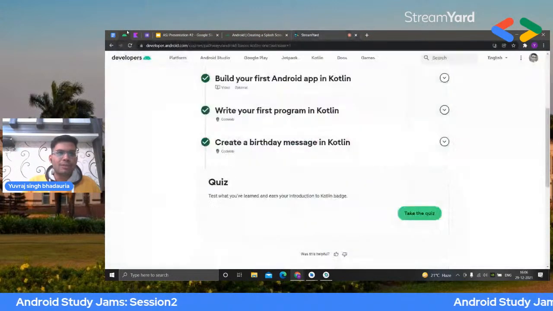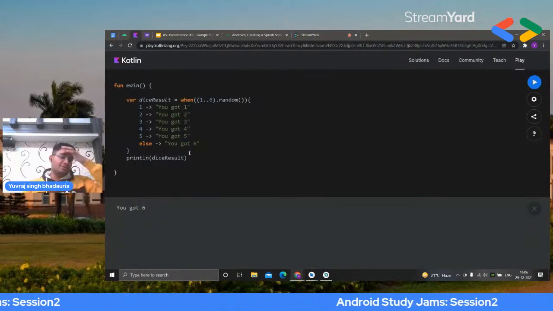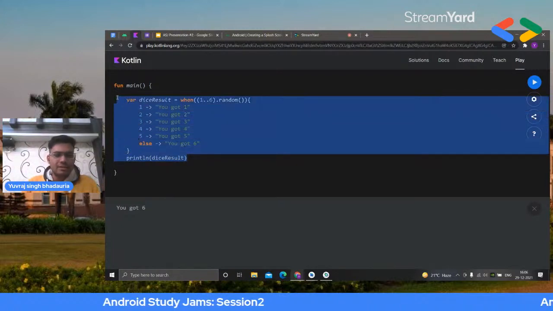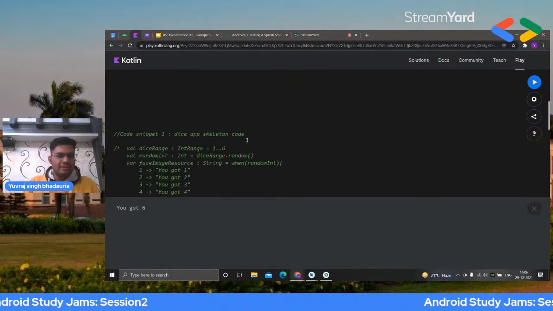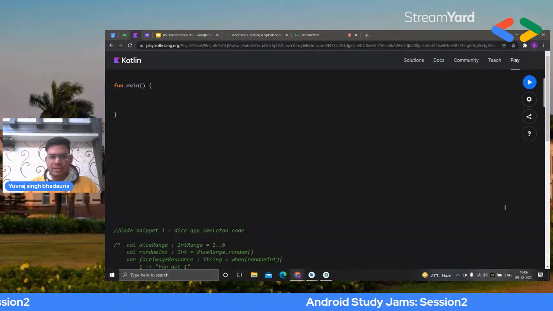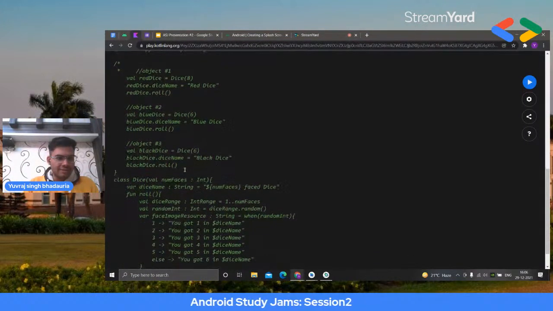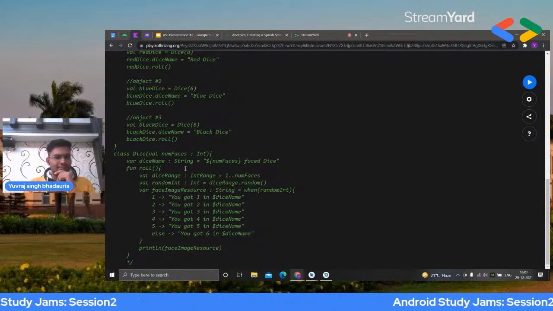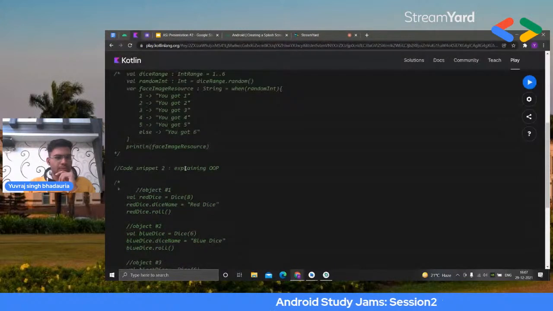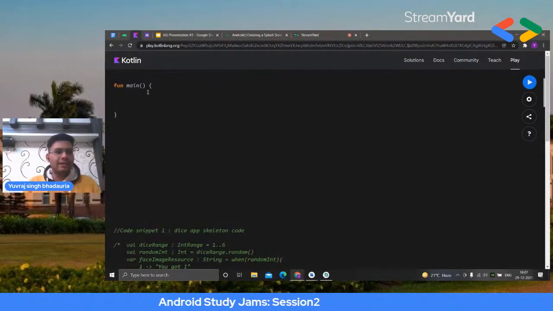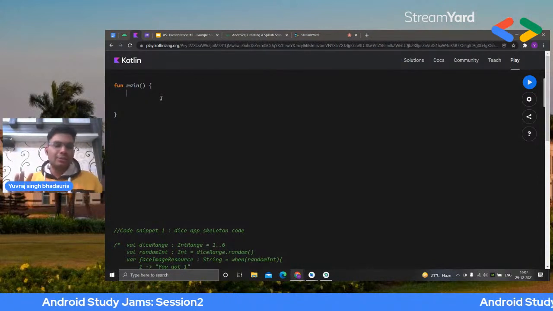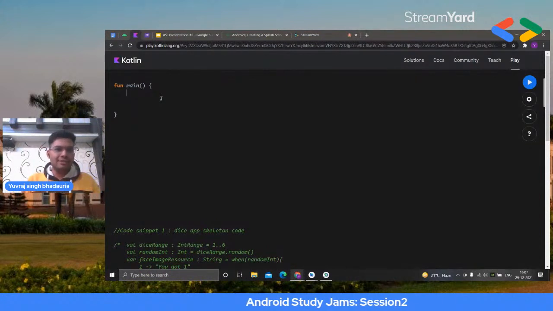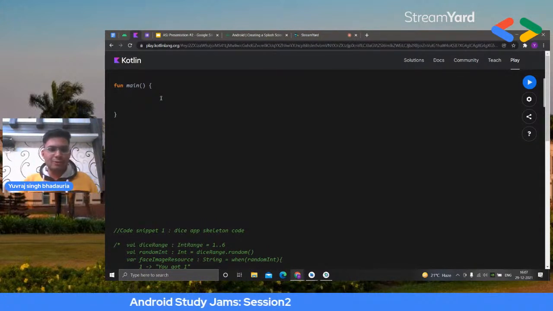So let's come to the code. Let's start by creating classes. I think we are a bit short on time, so I could use a code snippet. That way I would not need to write anything, but then you won't get as much out of it. So what to do? Okay, I'll code. That will be better for you to understand. I know the time is less, but my priority is that you understand whatever I am teaching. It's not that I cover a lot of stuff and then you don't know what it was.